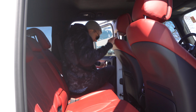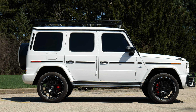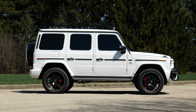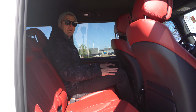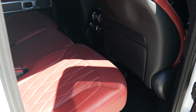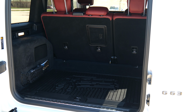And number three, it's not super spacious. This G-Wagon looks huge from the outside. It's big and imposing, but in reality, it's only about 3 inches longer than a Civic or a Corolla or something of the kind of compact sedan orientation. So I still have decent room in the backseat here, but it's not quite as palatial as you might think from the exterior dimensions. Which means things like the rear seats won't have as much legroom as you might originally think, and the trunk is super tall and very practical square shaped, but it's not super deep.